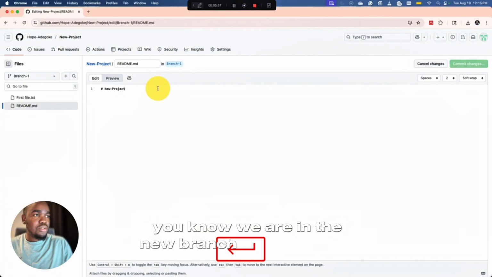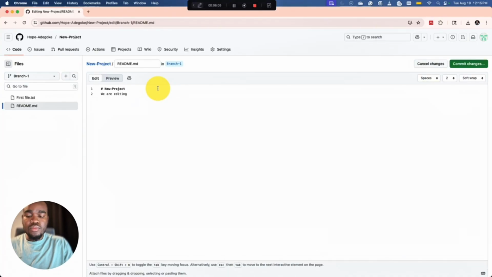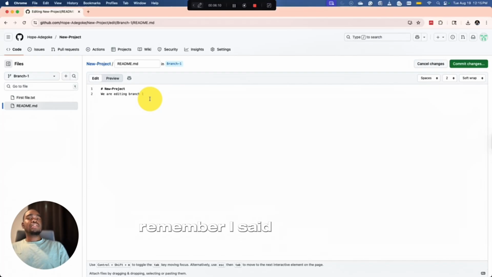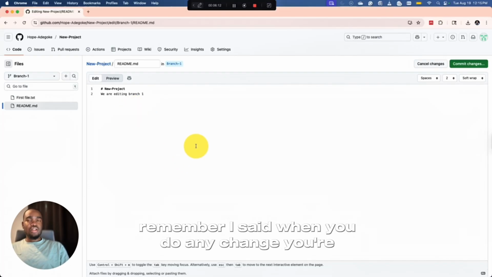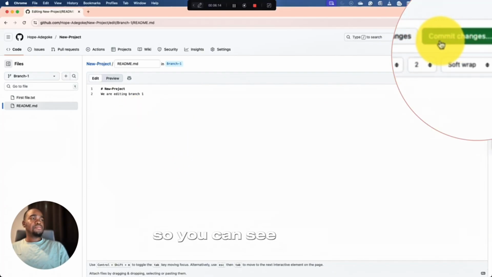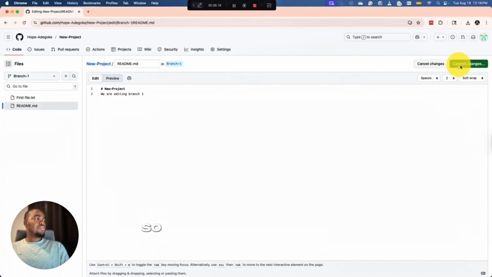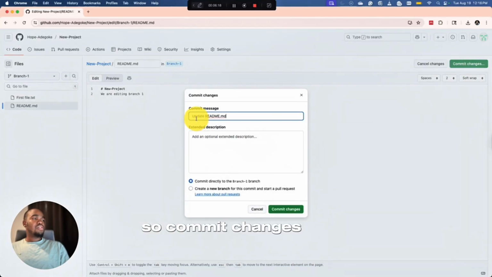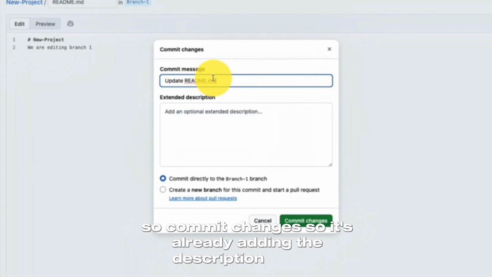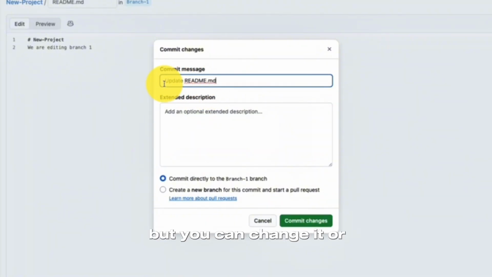We're in the new branch now, so we are editing branch 1. Remember, I said when you do any change, you're creating a commit. So you can see commit changes. It's already adding a description for you, where you can change it or not.